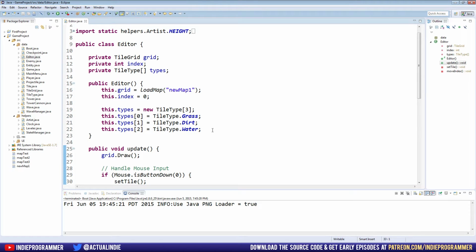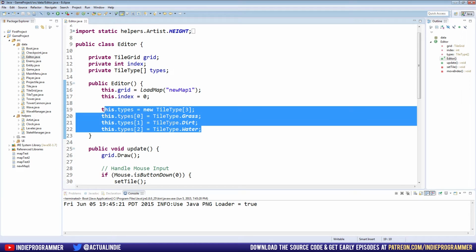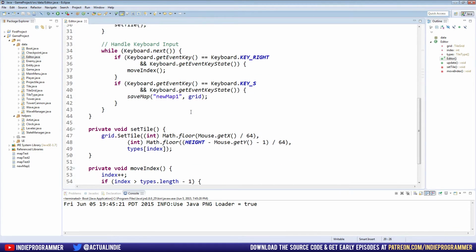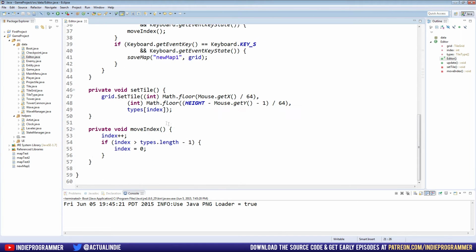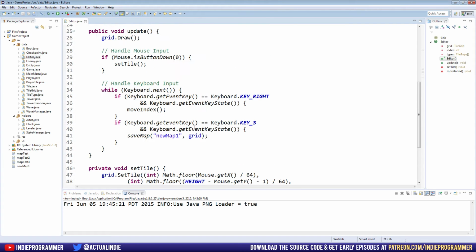Types, index. We're going to redo the way we handle our tower types as well as our tile types, which is what's here, in a future episode, because we have lists like this in a few different classes and it's kind of redundant. So we can definitely spruce that up.